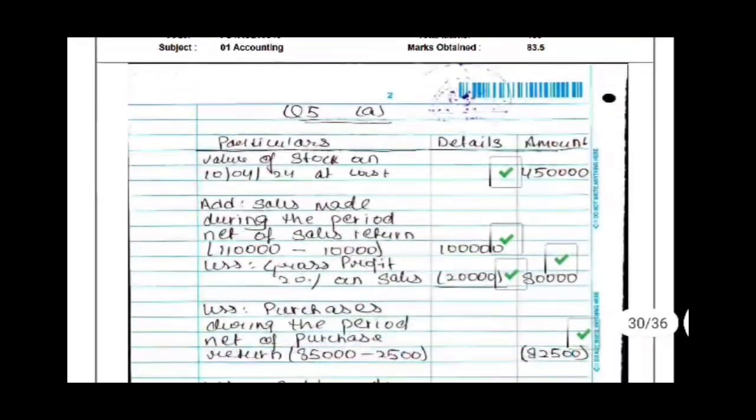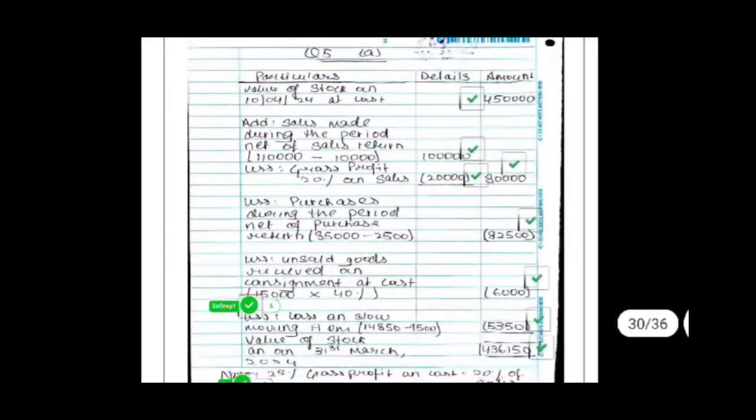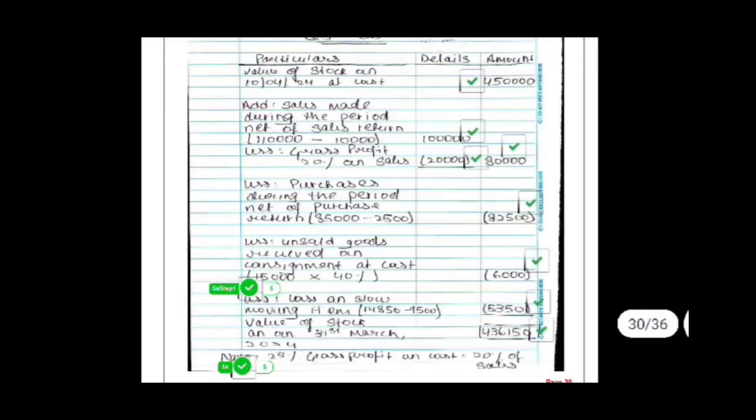Also, I didn't follow any particular pattern of solving the paper, for example starting off with the first question, which is compulsory. I'm showing you from the first question for better presentation, but actually I solved question number two first, and then question number one, that is the theory question, at the last. So there's no compulsion of solving the questions line by line.